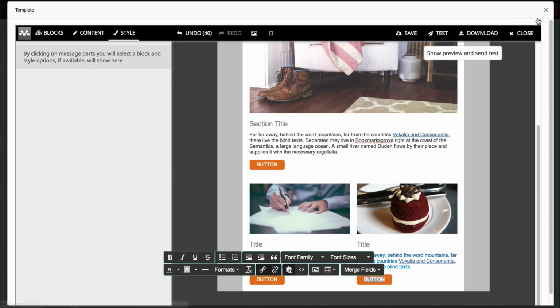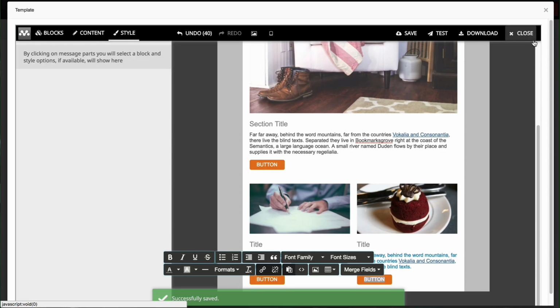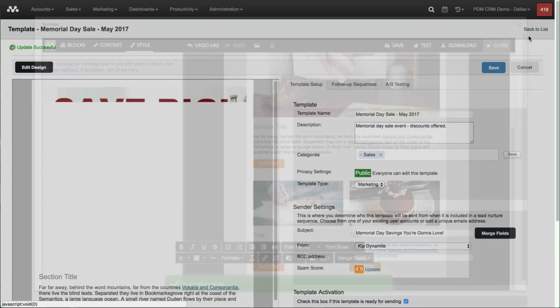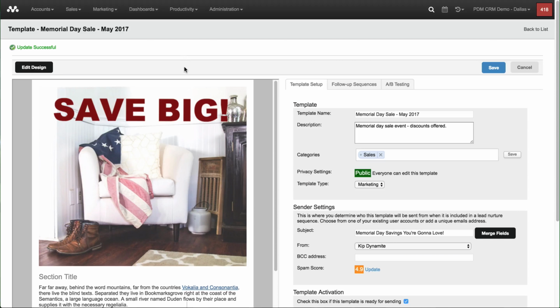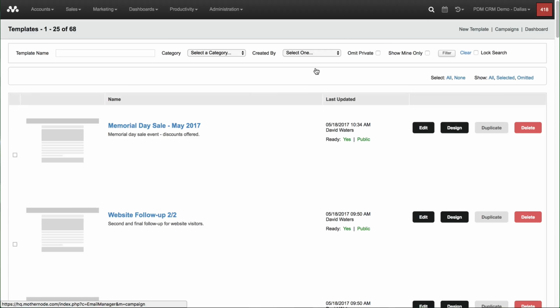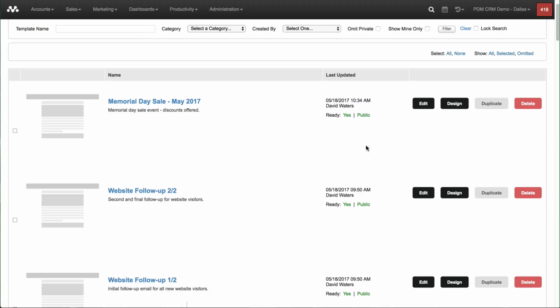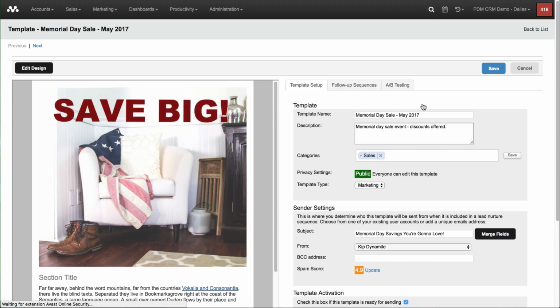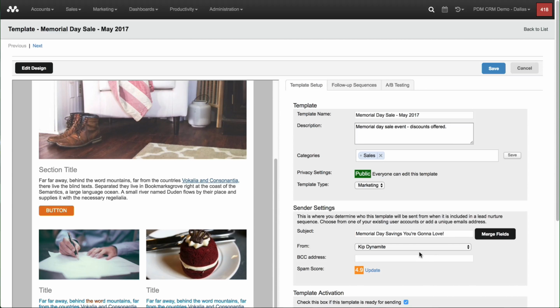The other thing you want to do is when you take a look back over here, now I can save this. I always want to save, like I said, and I click close. And once I close this, you can see I have my preview. Okay, so as I look at this, this will render in a few seconds, but when I click on the design or the edit over here, I always see the preview of the email that I'm looking at with the description of the information off to the side.